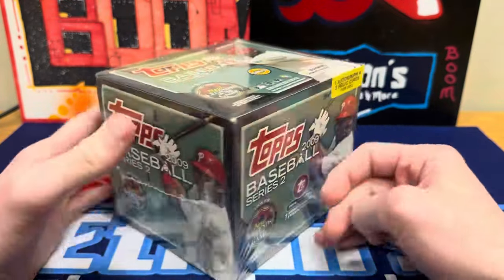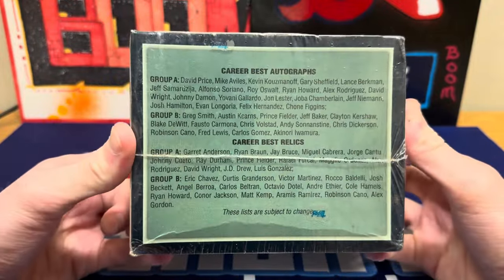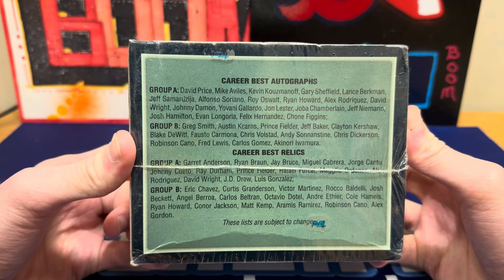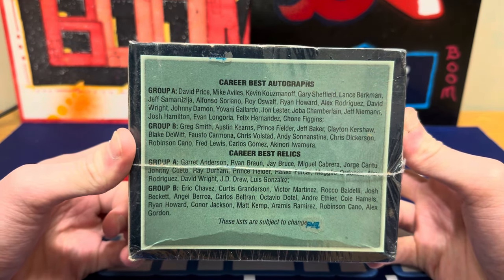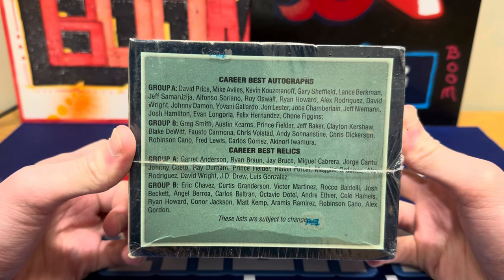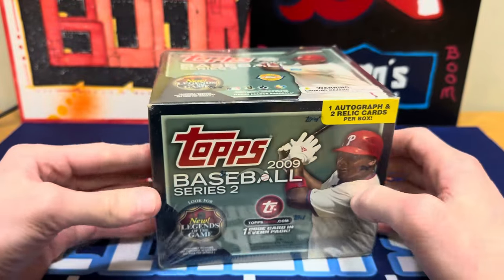You get one autograph in these plus two relic cards. Some of the rookies, I mean, I don't even know, honestly. Evan Longoria, I think, maybe. Elvis Andrus, maybe. There's some decent autos you can get in this. But we're going to go ahead and open it up and see what we can get.